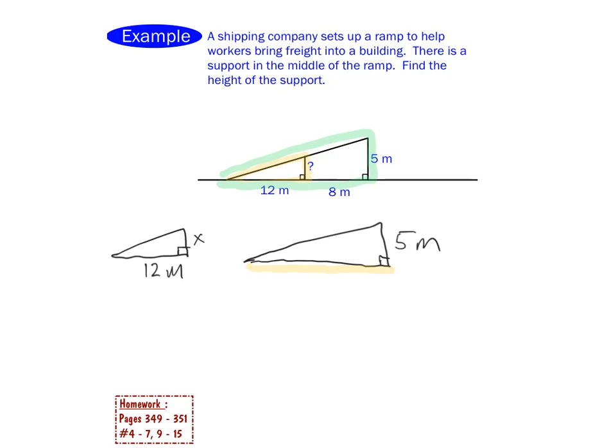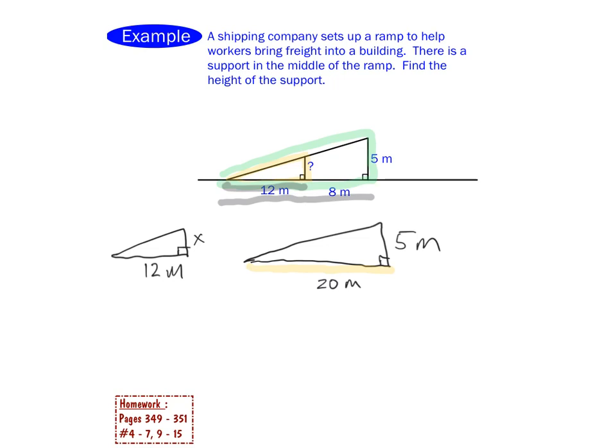What's this? Now, when you think about what this is, some might say it's 8, but it's not 8. Here's why it's not 8. This much is 12, but then we're going this much plus more. So common sense would say that it has to be more than 12. So 8 doesn't make sense. But 8 more than 12 does. So what's 8 more than 12? 8 more than 12 is, of course, 20 meters. And now from here, we can use scale factors to find the height of the support.